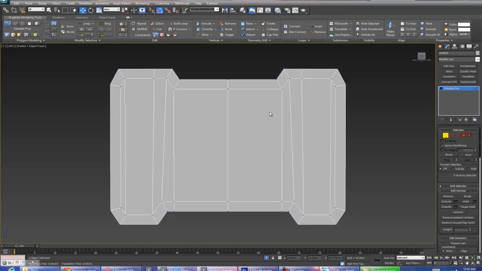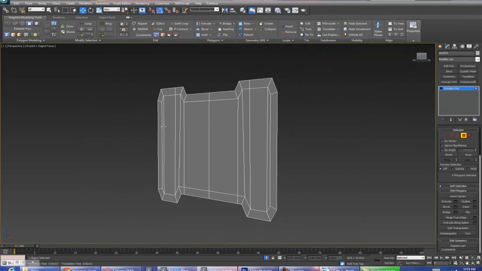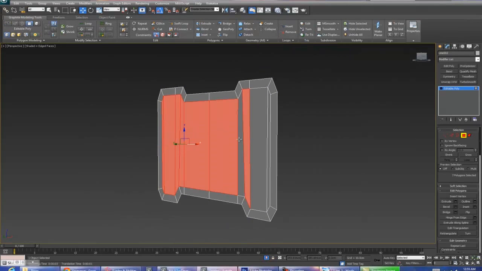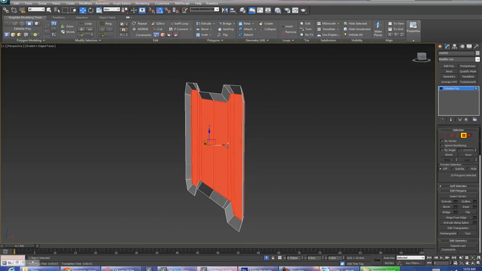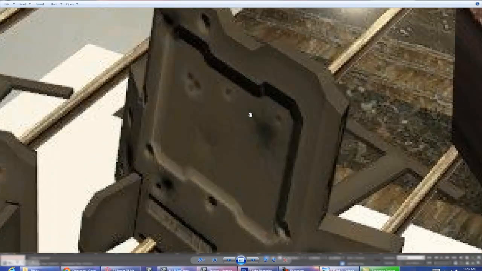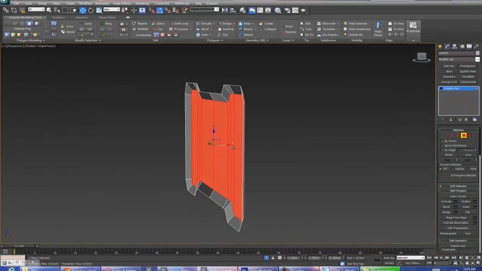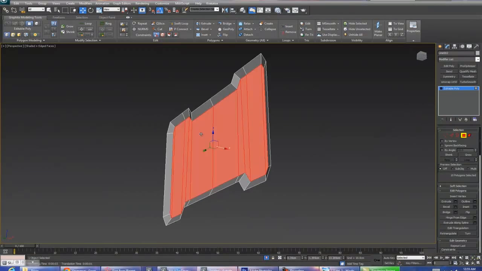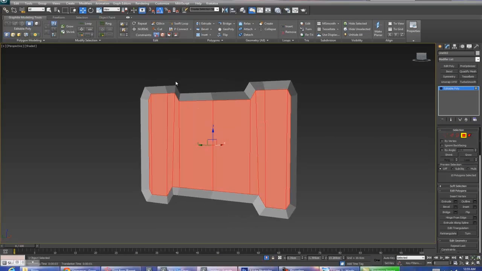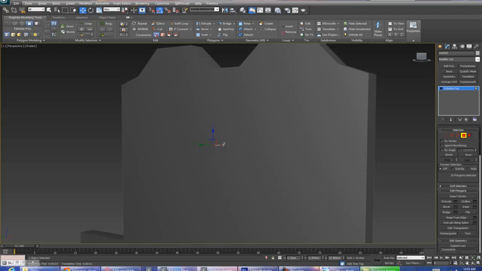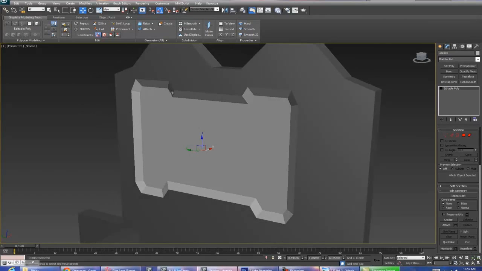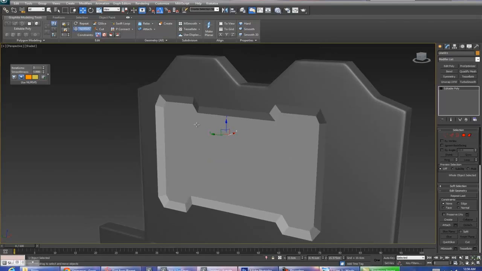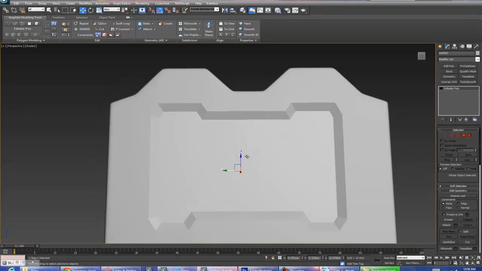So now we are going to select these faces that we have that are on the inner part. And with those selected, bring them back till you think you have about the depth of this shape right here. And I'd say it goes back a good 5 or so inches. That looks about right. Now you're probably thinking, oh, that's odd. It's inside my shape too. Well, now it looks like it's actually a part of your shape, and if we subdivide that, you can see that, oh wow, it actually kind of blends in.